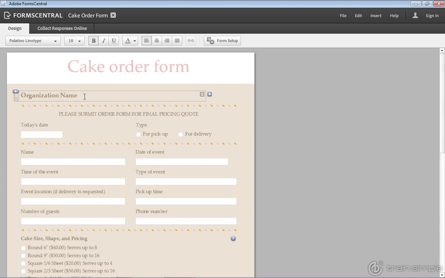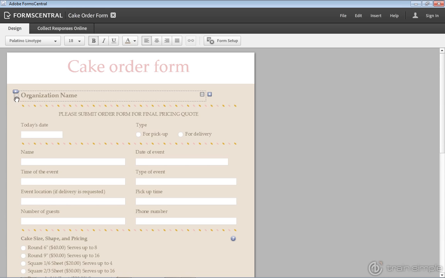Now, organization name. This is a form, and that's where they would write in their name. So since it's a form field, if I click it, notice I get a trash can to delete that entire content, I get a plus sign that allows me to add something over here, and I also get a plus over here to insert above. And a lot of these pieces or form elements, you will notice the same thing occurs on.